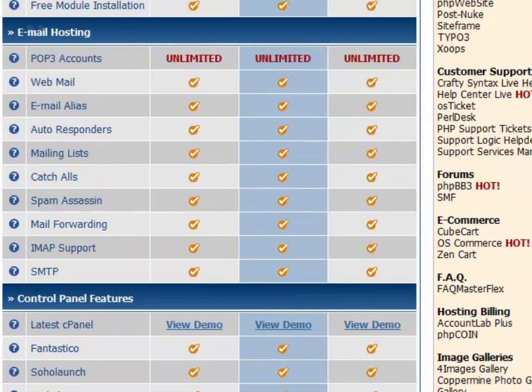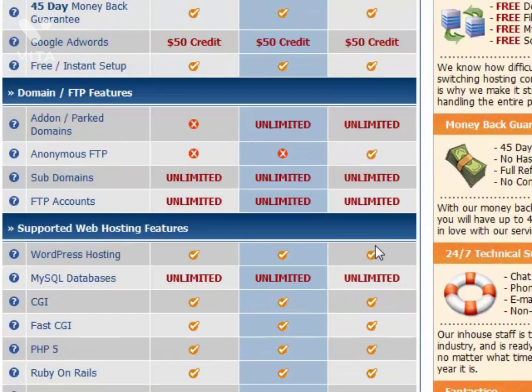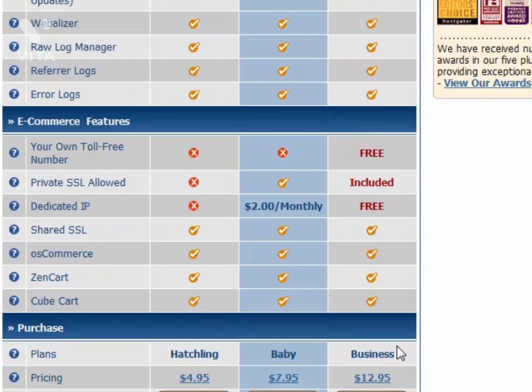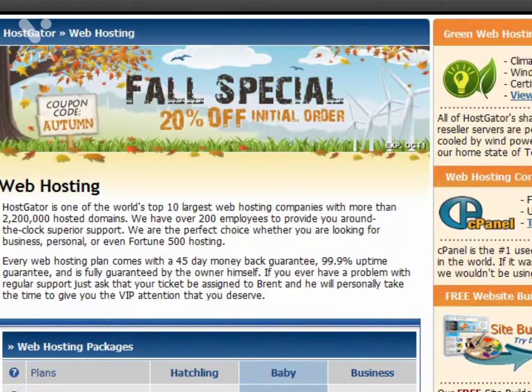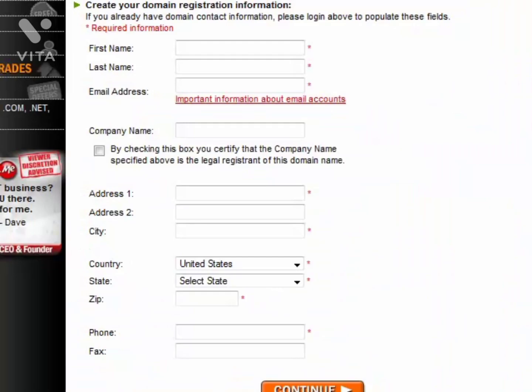A lot of people recommend reseller hosting, but I just use this, and it works incredibly well for me. So no big deal. You just purchase that, and then whenever you register your domain, on the next step, let me show you that.